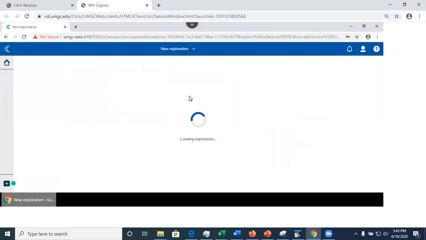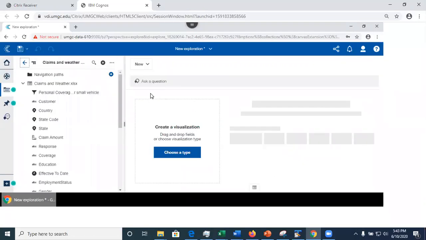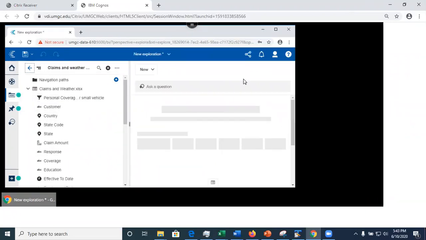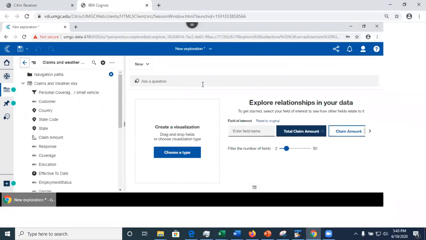Now, a few things are going to happen behind the scenes here. Well, first of all, in here, it's a little bit misbehaving. Okay, it's loading. Now, what I see in here is that, similar to what you saw in the data module, there is a list of column names, and the icon next to the column name indicates the column data type.